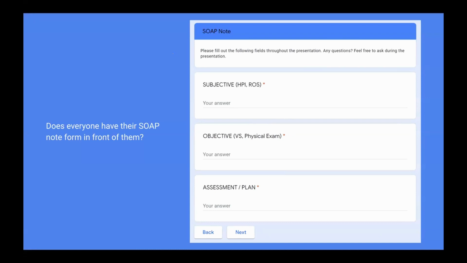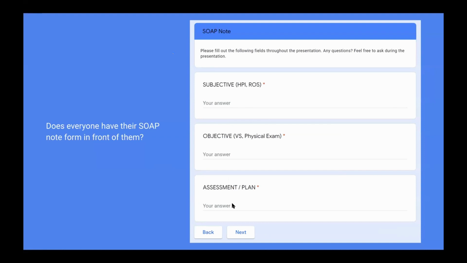would abdominal pain go in subjective or objective? Subjective, perfect. Yep. So abdominal pain would be a subjective finding, and then the objective finding would be I press on the abdomen and I'm appreciating abdominal tenderness. That's something that I'm observing. Additionally, in objective, we would put labs, we would put imaging, we would put things like that. So those are all things that are not dependent on what they say.